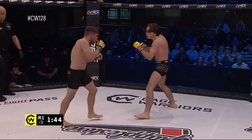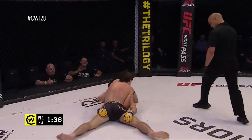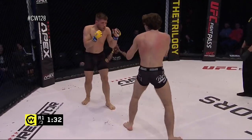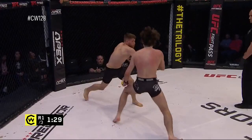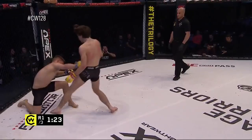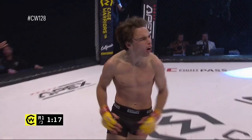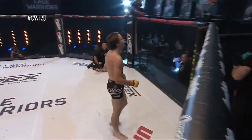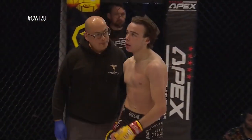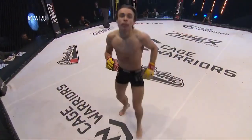Camille up to separate and they go toe to toe again — and again with the right hand to the body. Oh, beautiful combination! Drops his man with the left hand — there's Riley down. There's no doubt in anyone's mind that the striking advantage goes to Luke Riley. Camille's got to be looking to shoot for another takedown early because he's in a lot of danger striking. Those shots were so precise, setting everything up with the right to the body — and it's over. Referee Rich Mitchell has seen enough. Camille protesting the stoppage, but he was dropped hard a couple of times in that first round and Riley was really outclassing him — there was a lot of precision in those strikes.